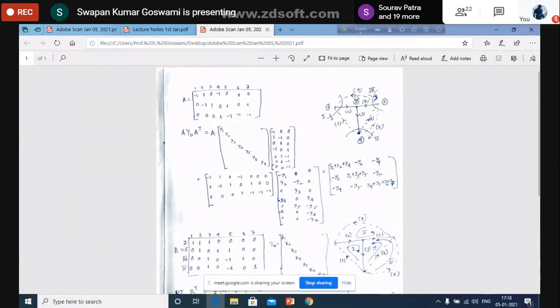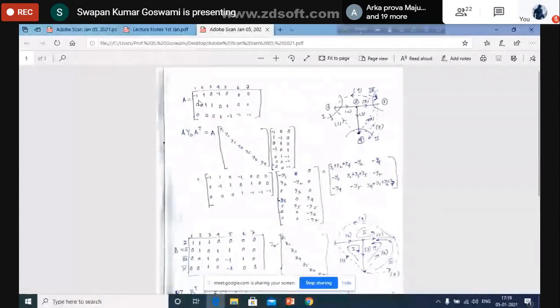Each element is having only the self admittance, that is for element 1 it is Y1, element 2 Y2, element 3 Y3, in this way element 7 admittance is Y7. This is what we have written here. Then A transpose, you write the transpose of this A matrix here. So the first row will be the first column, second row will be the second column, third row will be the third column. See whether any error has been introduced while rewriting this.